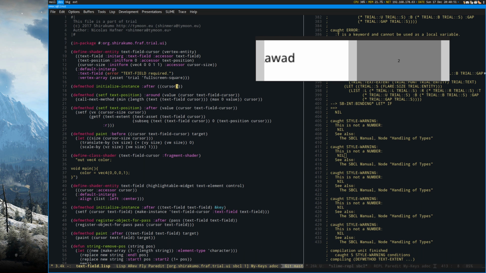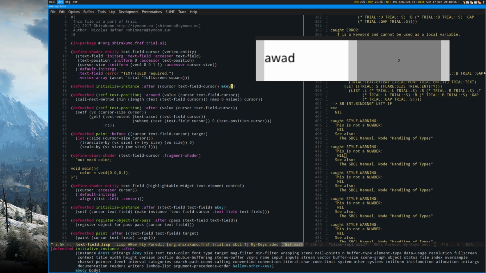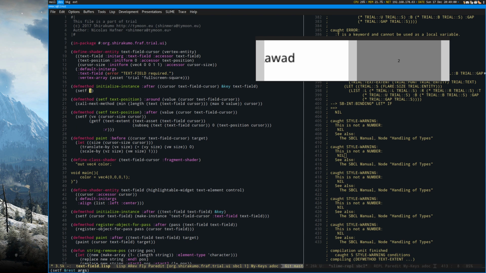After cursor text cursor reader cursor, and then it needs to be VZ, no, VW. And this needs to be good.